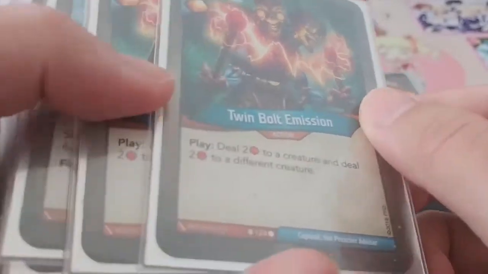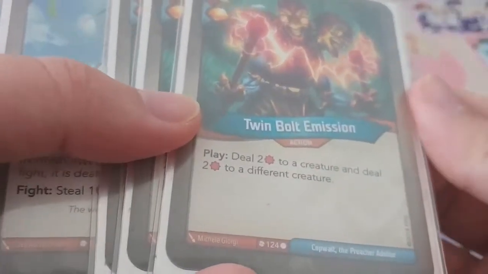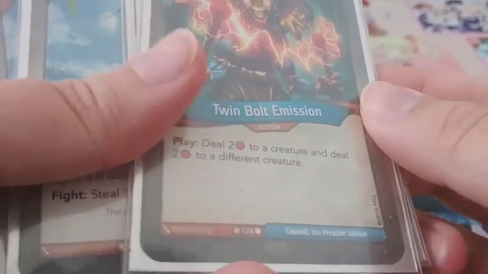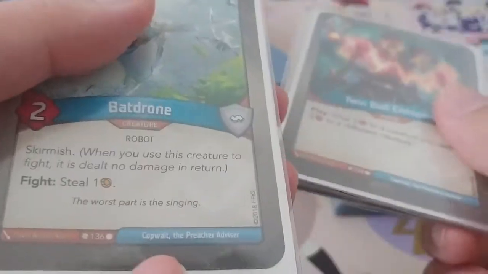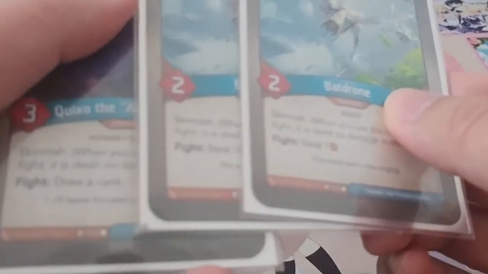So, Twin Bolt Emission, I have 3 here. Deal 2 damage to a creature and deal 2 to a different creature. You have to resolve this as much as you can. So if your opponent has 1 creature and you have 1 creature, you have to deal 2 to them and 2 to yourself. So be careful. Bat Drone, I have 2. Very good card as well. Skirmish, fight, steal 1. And Quixo the Adventurer, skirmish, fight, draw a card.